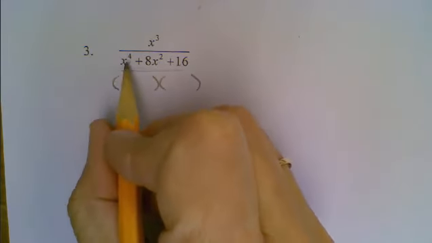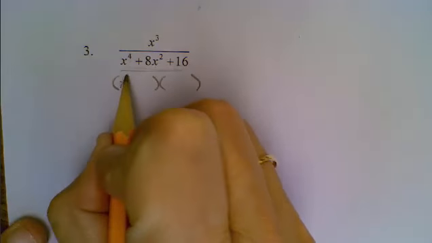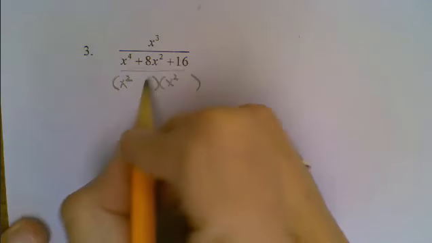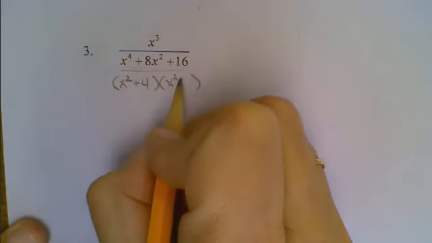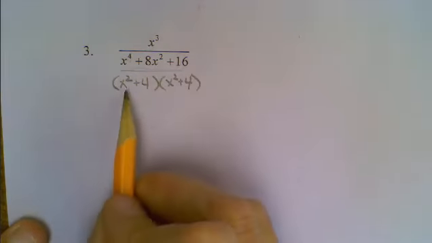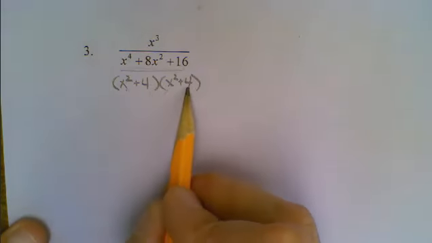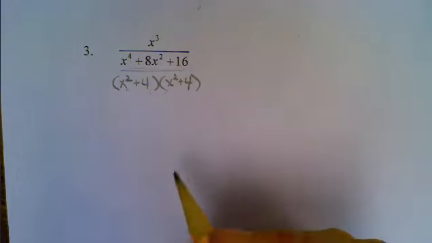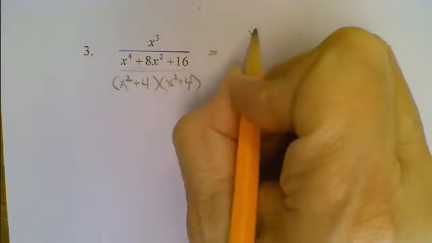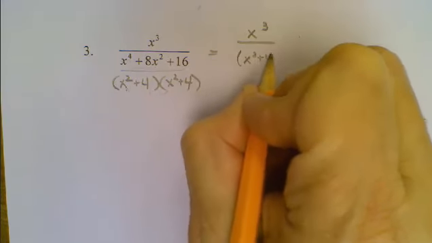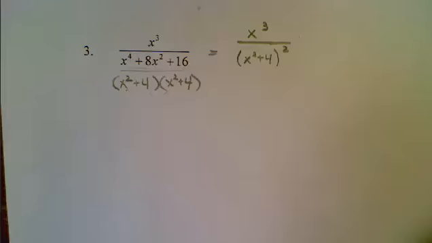So when you see that it's really a quadratic, you can still draw your parentheses and ask yourself, how do you get x to the 4th? X squared times x squared. How do you get 16? Plus 4 and plus 4, so that you're getting your x to the 4th. For your middle term, you're getting 8x squared, and then for your last term, you're getting 16. So this does factor as a quadratic into (x squared plus 4) squared. So be careful of that factoring.